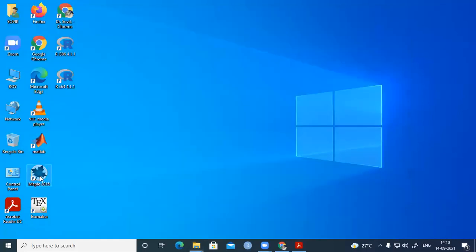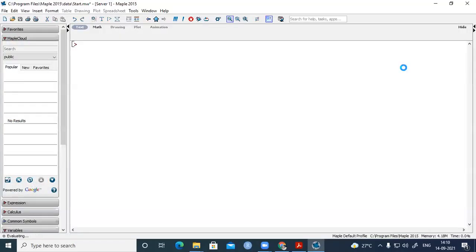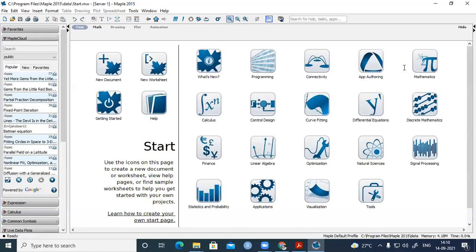I hope that you can see my screen. The software is called Maple 2015. So I am clicking this software and opening it. Nowadays, nobody actually finds the matrix inverse manually. Since you are doing the computer science and engineering course, nobody does inverse kind of things using manual calculation. Softwares and mathematical packages are available, and as a teacher I must inform you about them. So this is the portal of Maple 2015.